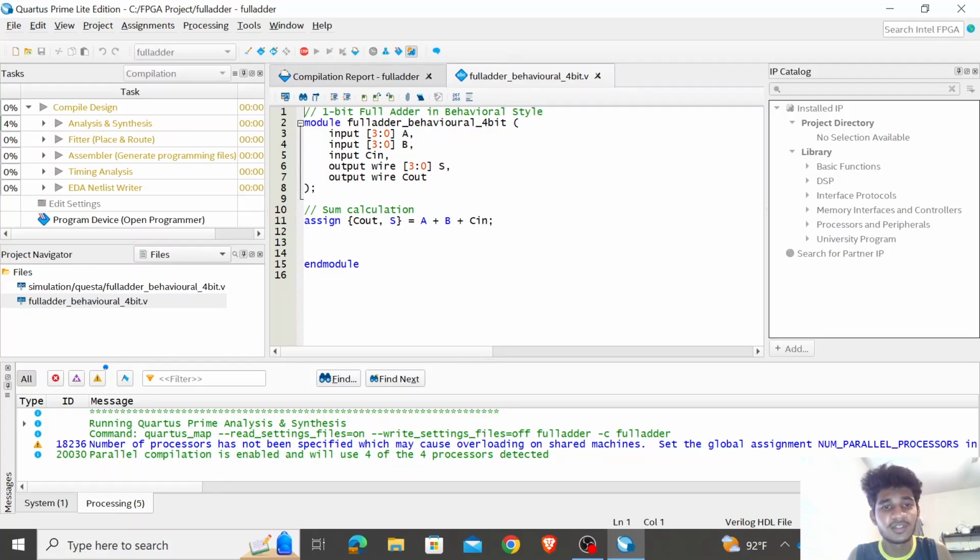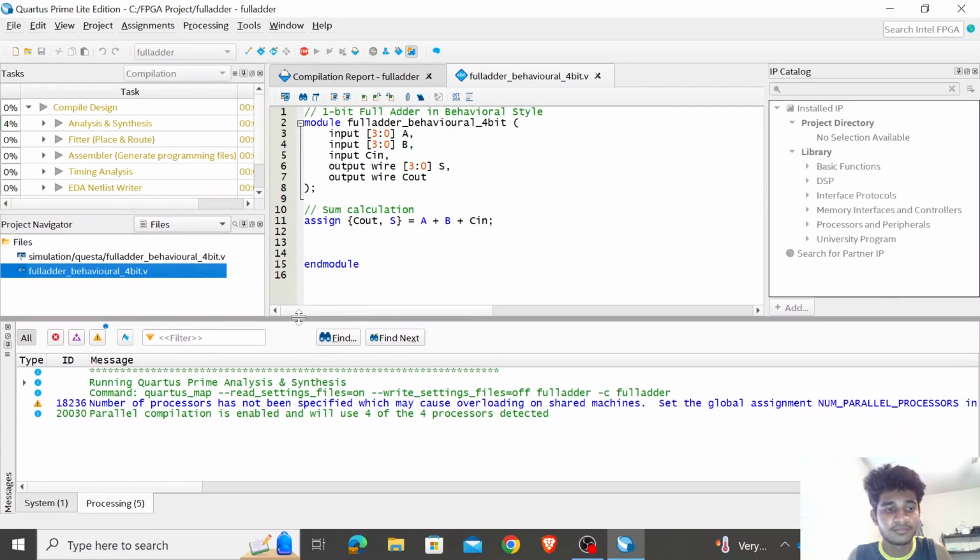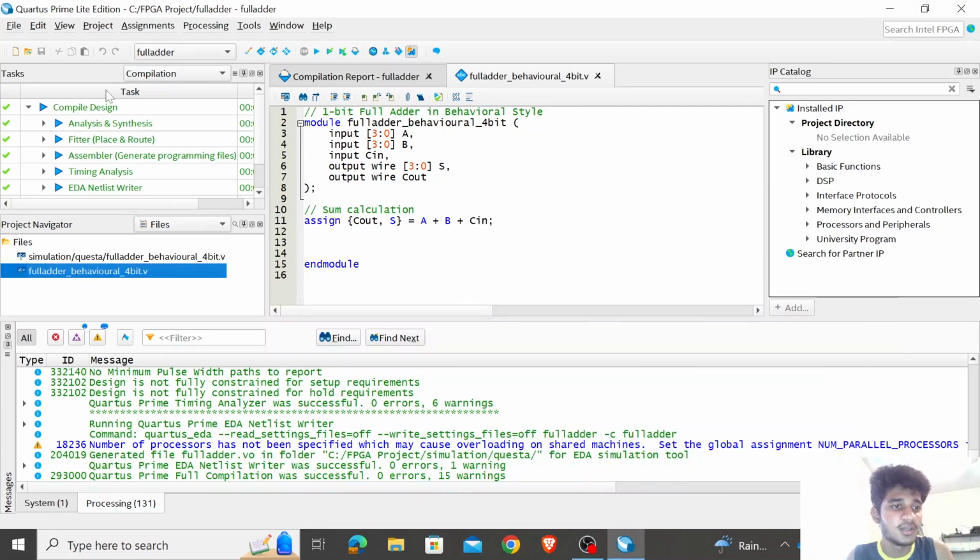If you could see, these are the 4 bits for A and B, and then for sum we have the same, and then a carry. This is C in, that is carry in. So now if you see, the compilation has been successful. You can see the message here: full compilation was successful with 0 errors and 15 warnings.